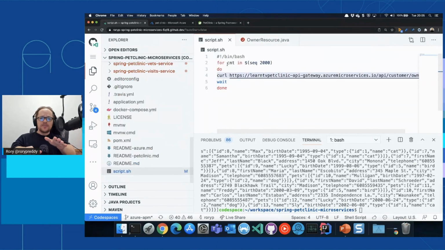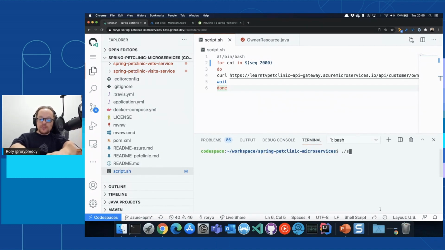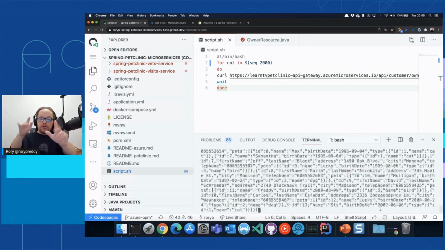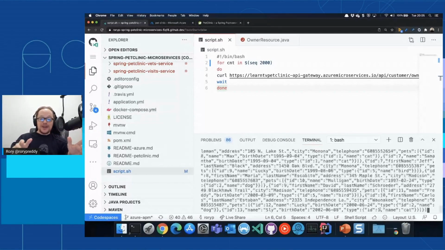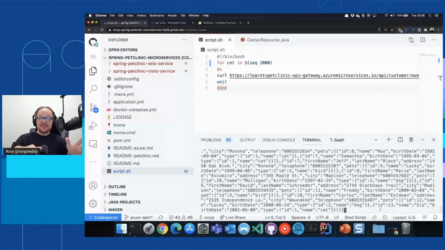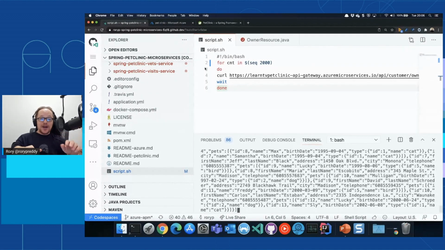So I built a little script here, and I'm going to do it 2,000 times and endlessly without any kind of sleep between them. So let's do that, and let's see what breaks or if something doesn't break. I want to clear this. Then I want to run this. And remember, this is GitHub Codespaces. It's in beta. You can sign up for it. Script.sh. And away we go. And it's going to hit it 2,000 times in a matter of seconds and minutes. And yeah, so let's leave that running, breaking stuff.